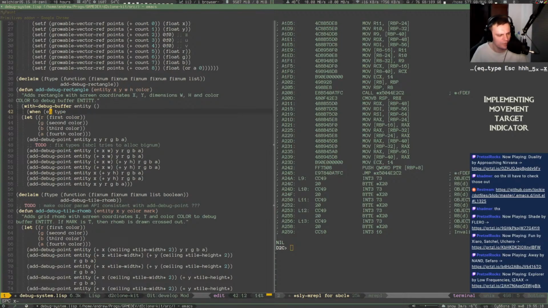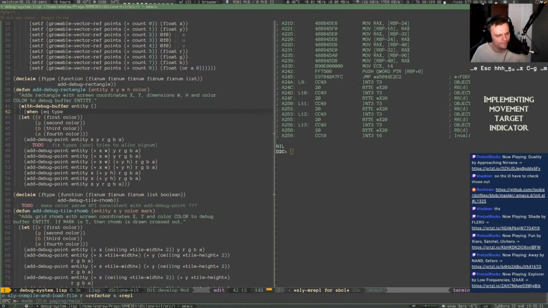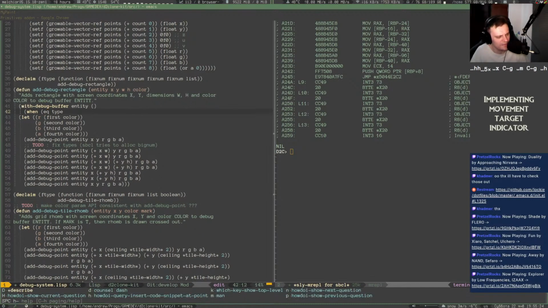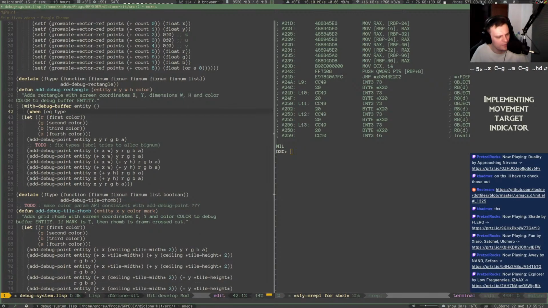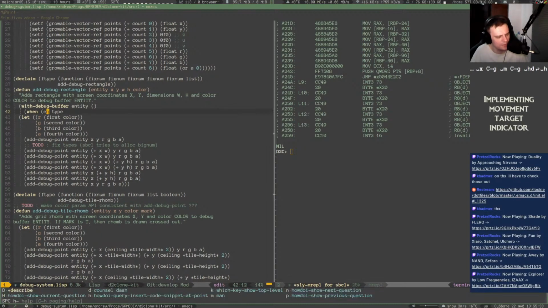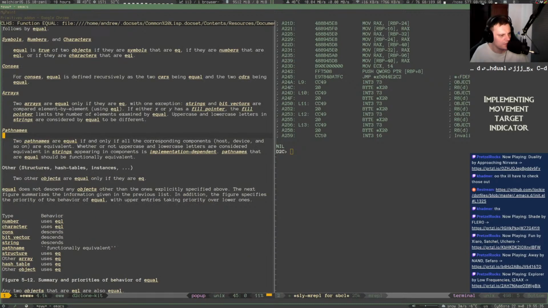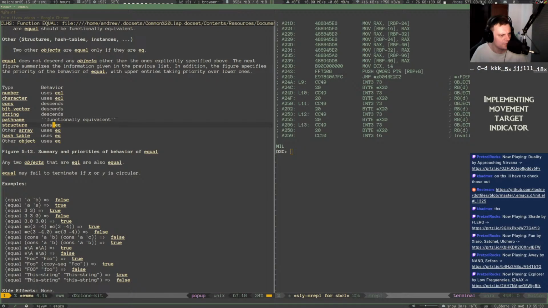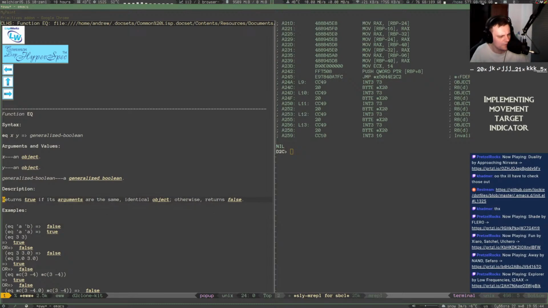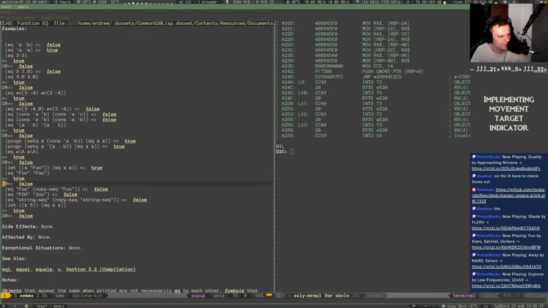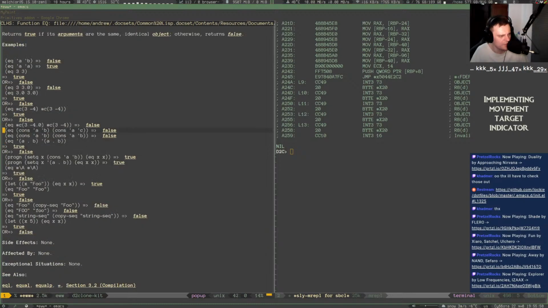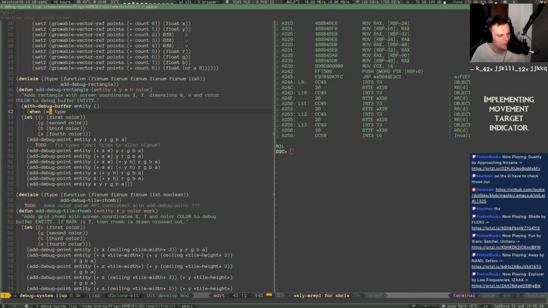would EQ work here? I reckon I had something for the help. Yeah. EQ. Hello. Damn it. HD equal. Alright. This will do. So EQ: true if the same identical objects. So this works for keywords, right? It should. Yeah, it works for symbols, so it would work for the keywords.